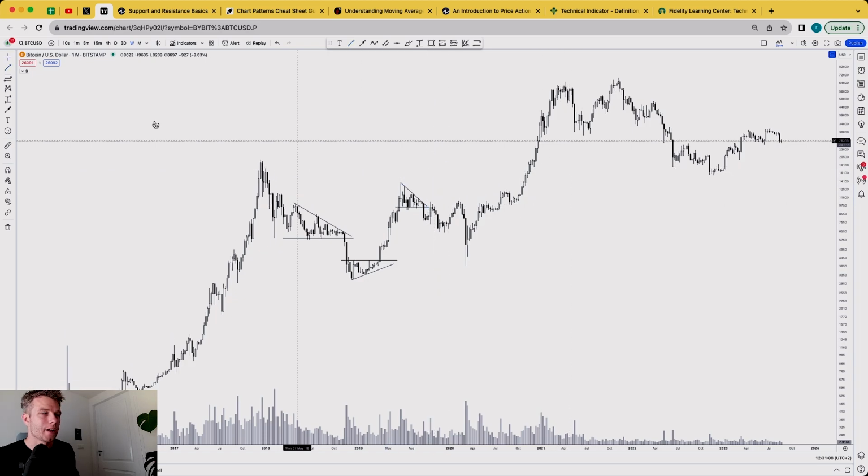Okay. Sometimes we have symmetrical triangles. So this was a very good example in my opinion. So we had something over here. But the rule generally is, if the trend previously was up, then there is a slightly higher probability that it's a symmetrical triangle. So it could either go up or down. There's a slightly higher probability that we continue further upwards.